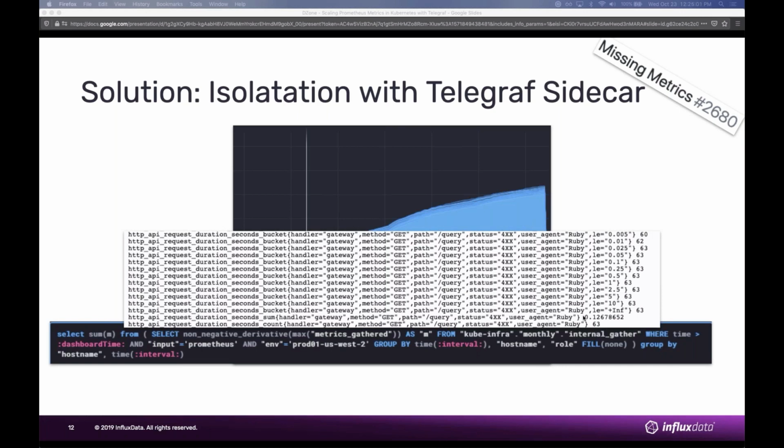I wanted to add in the user agent. I thought it would be really interesting to be able to compare and contrast what user agents are sending these web requests to our gateway. Well, this particular field is descriptive of the data at hand, but it's completely free form. So you can have as many of these kinds of user agents as possible. As you turn on Gateway, more and more of these different kinds of user agents come in, and we have an unbounded cardinality. So really, the cardinality is the handler times the method times the path times the status times the user agent. Because it turns out path and user agent are unbounded, we ran into enormous cardinality. Tons more metrics means that the scraping falls over.